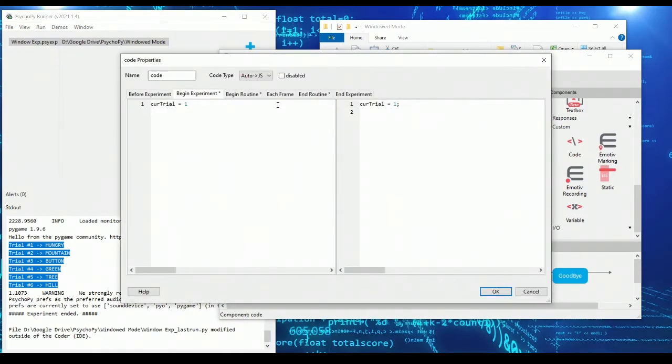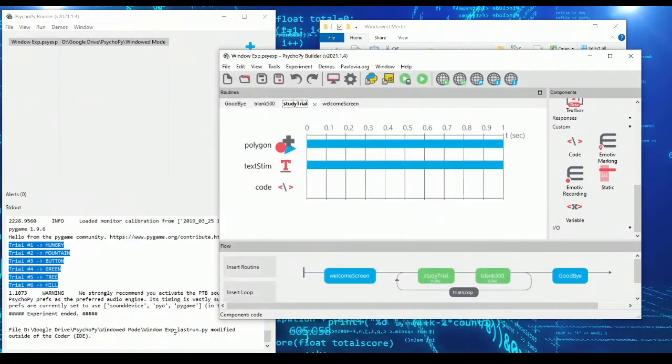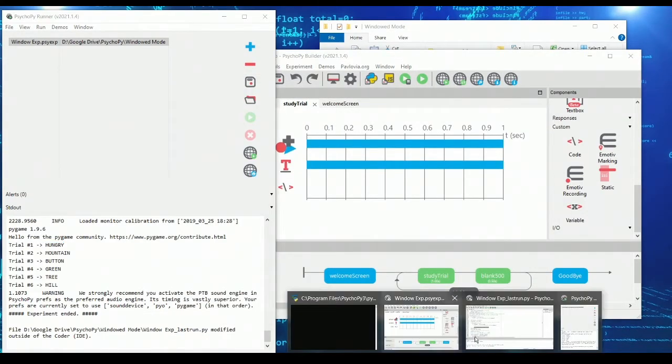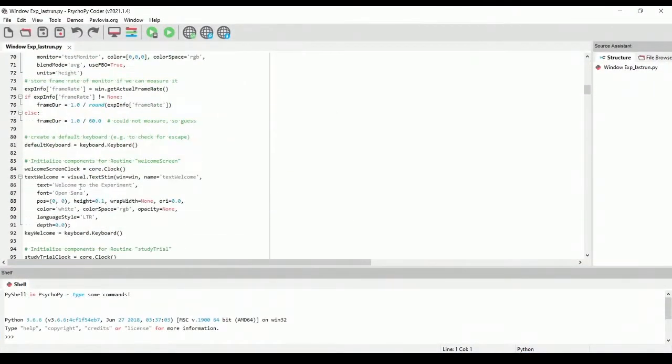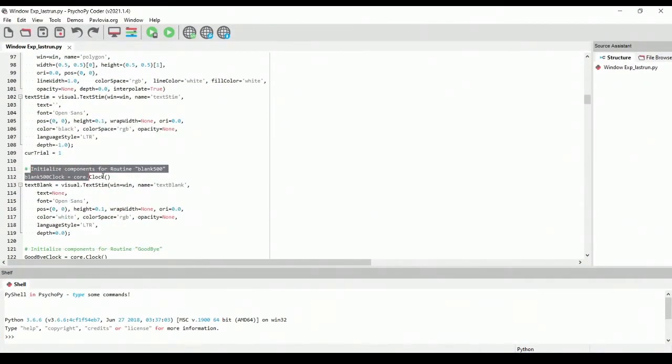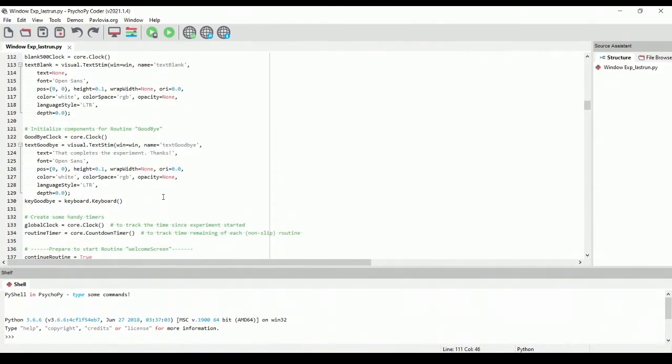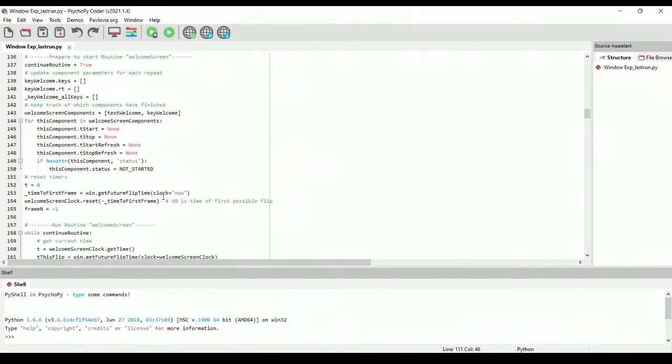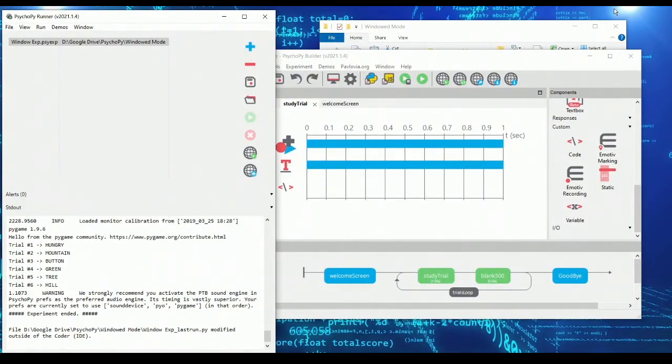And the one last trick we saw is pay attention to where errors are occurring in your actual Python script when they occur. And your Python script is very well commented to indicate what routine you might want to look at, and even what component within a routine is causing you problems. And then hopefully once you get that close to the error, you can do a little deduction, play around depending on your experiment, and find the problem. Anyway, I hope these tricks help you in your coding, and good luck with your experiments.